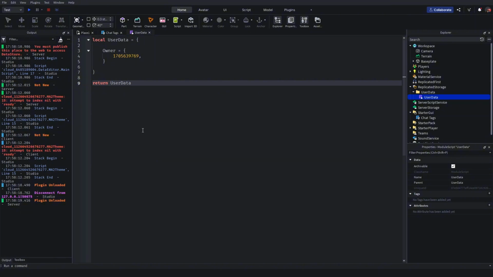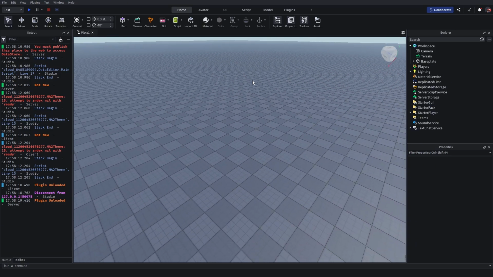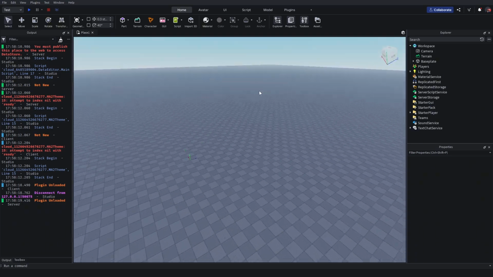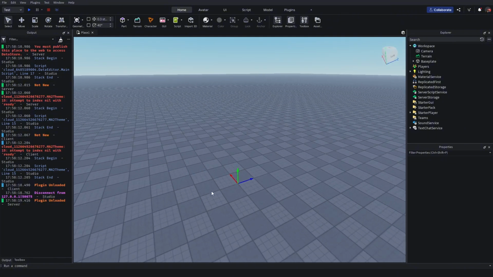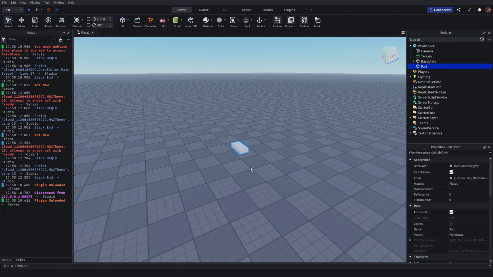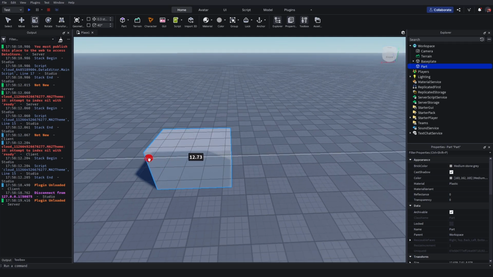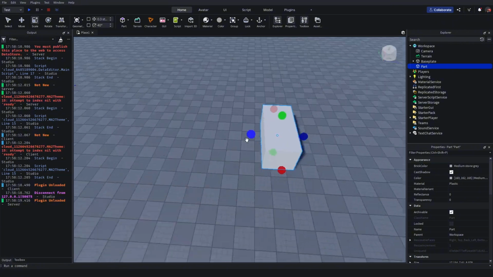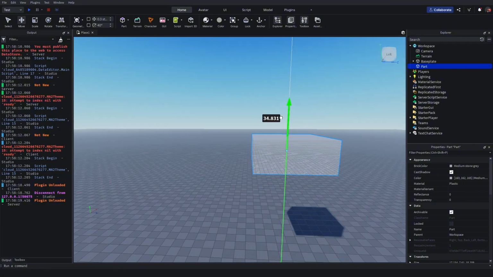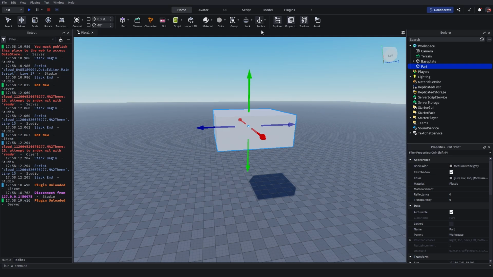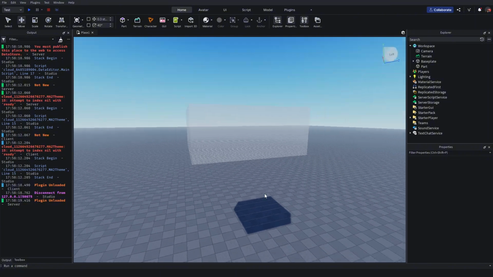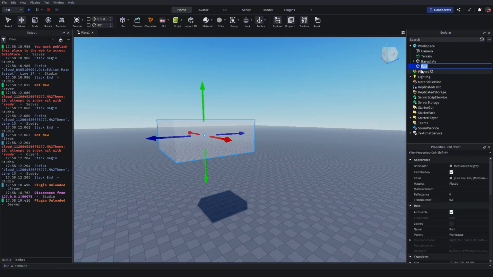It's very, very useful. Now, for the next part of this tutorial, we're going to be making a part spawner. Because it will spawn underneath that, which is not something I want, I'm going to create this. And I'm going to make this slightly bigger. I'm going to put this up here, anchored, and then 0.5, so that you can slightly see through it. Now, this is going to be called spawner.